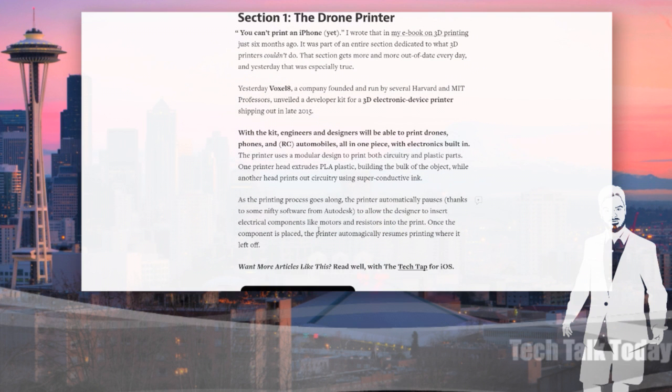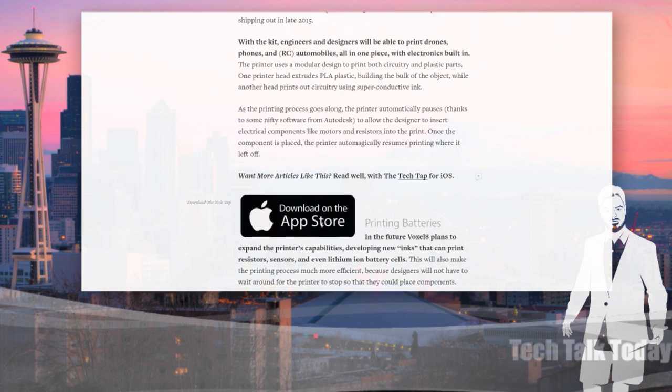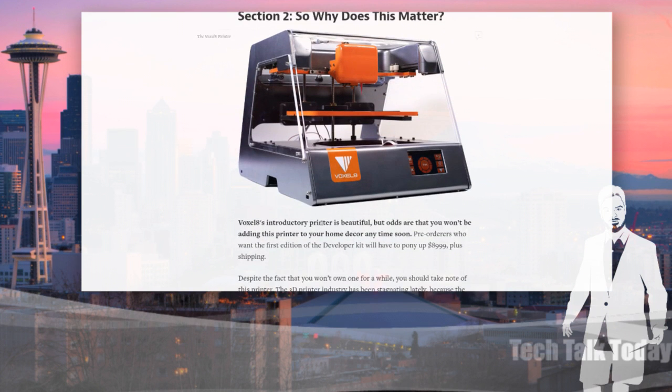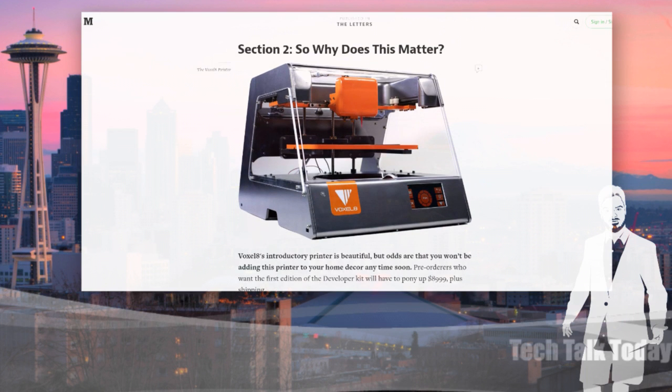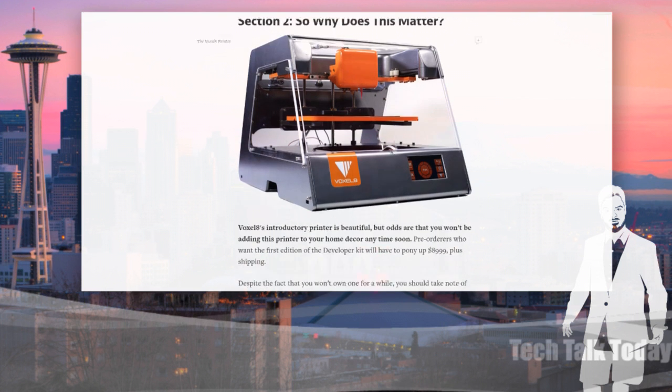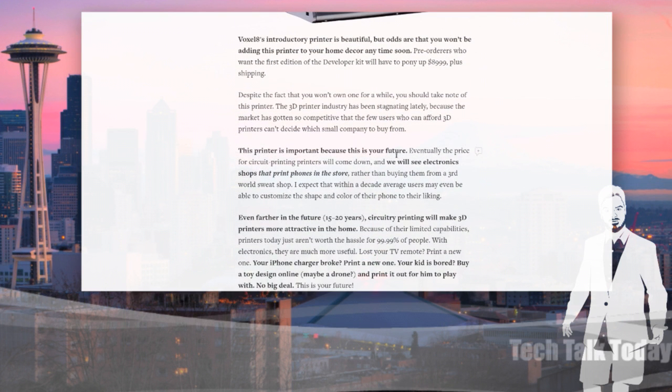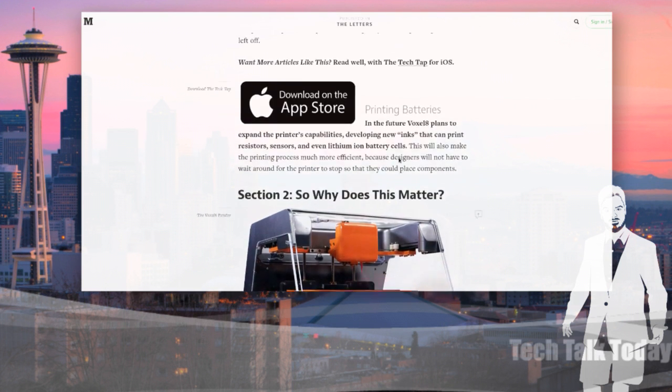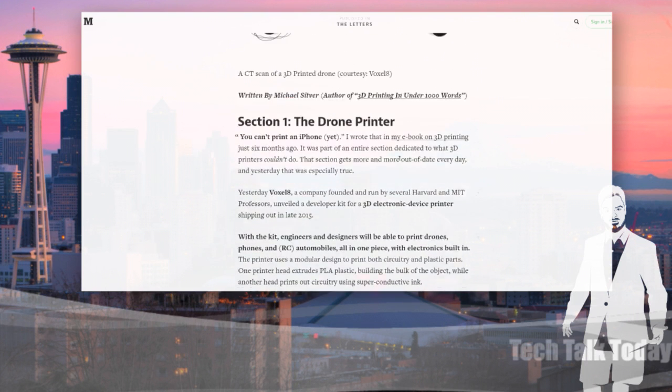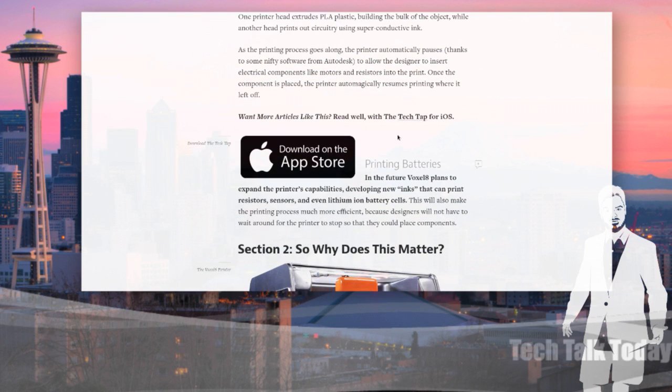With the kit, I think the cost is kind of high right now. I think it's almost $9,000 plus shipping. So it's a little steep. But you get yourself one of these voxel printers, which look pretty slick. Then after that, you're just printing drones. So for $9,000, you can basically literally print drones. You got to buy the battery separately. Yeah.